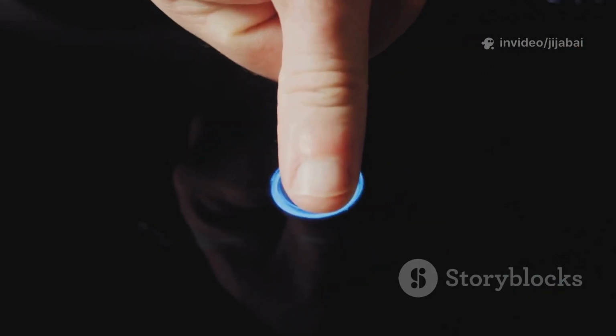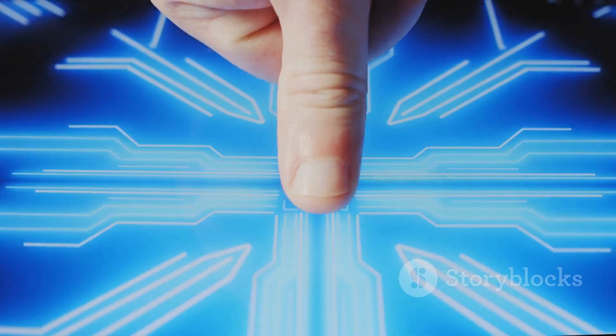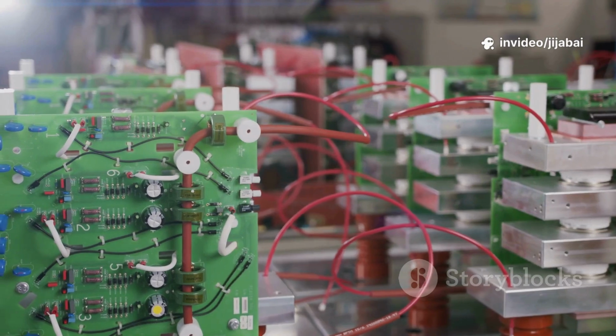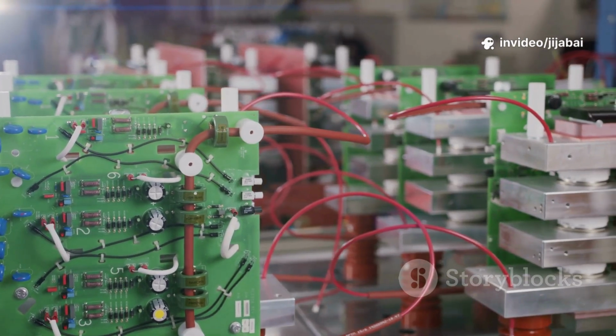Another mode is monostable. In this mode, the 555 creates a single pulse of a specific length when you press a button. This is useful for making a timer that turns something on for just a few seconds. The timing is controlled by two simple parts, a resistor and a capacitor.